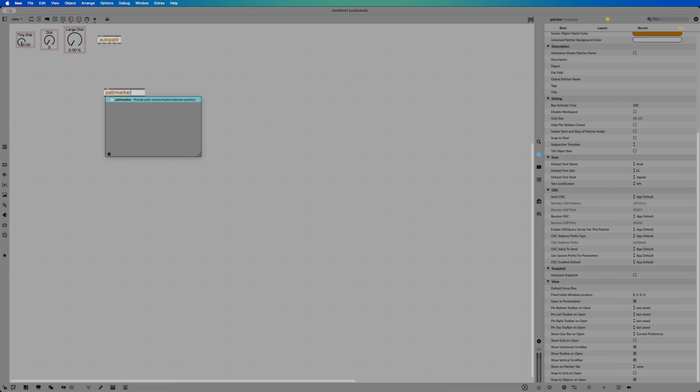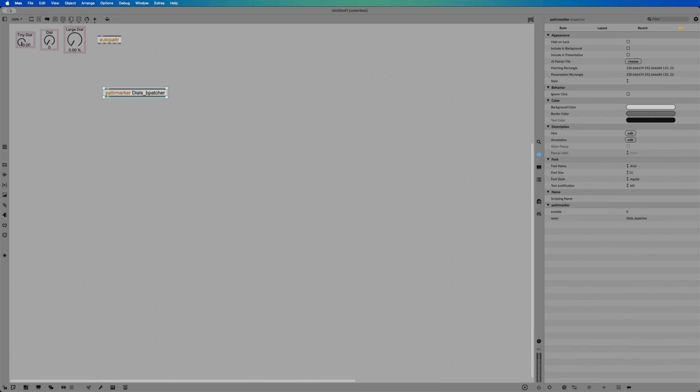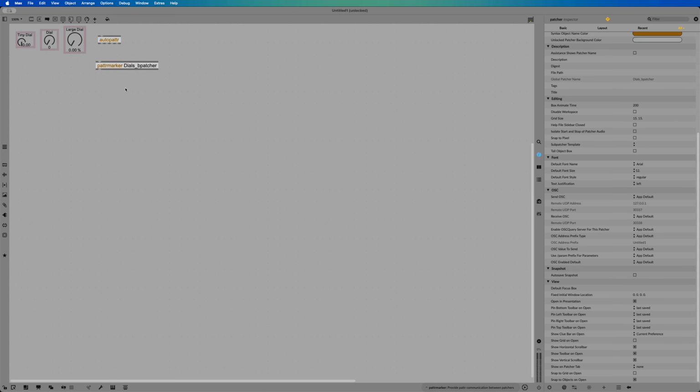Once I give it a name, I'm going to call this dials bpatcher. Using the pattr system, we can get the different objects that are in this bpatcher.